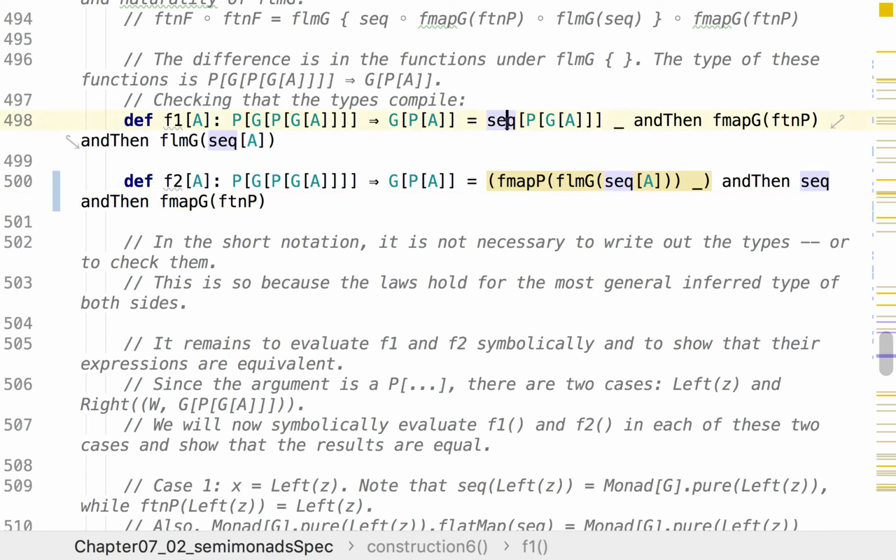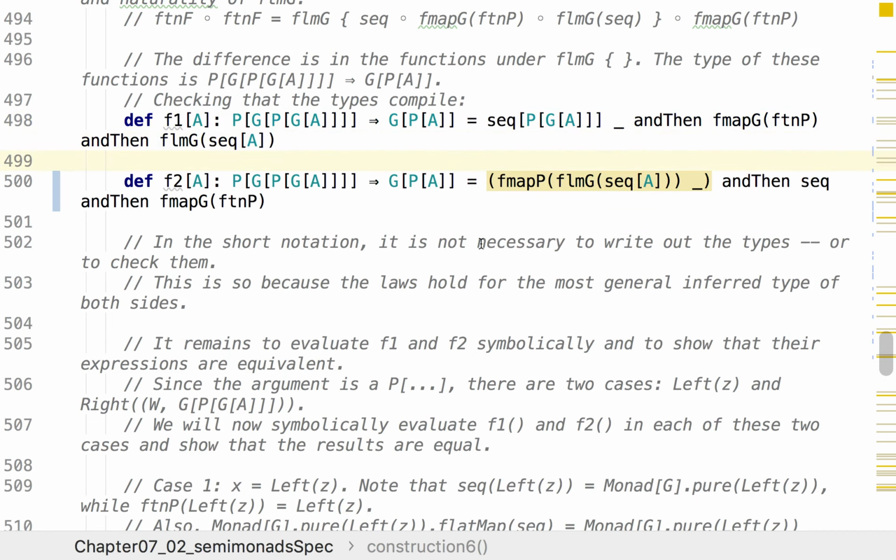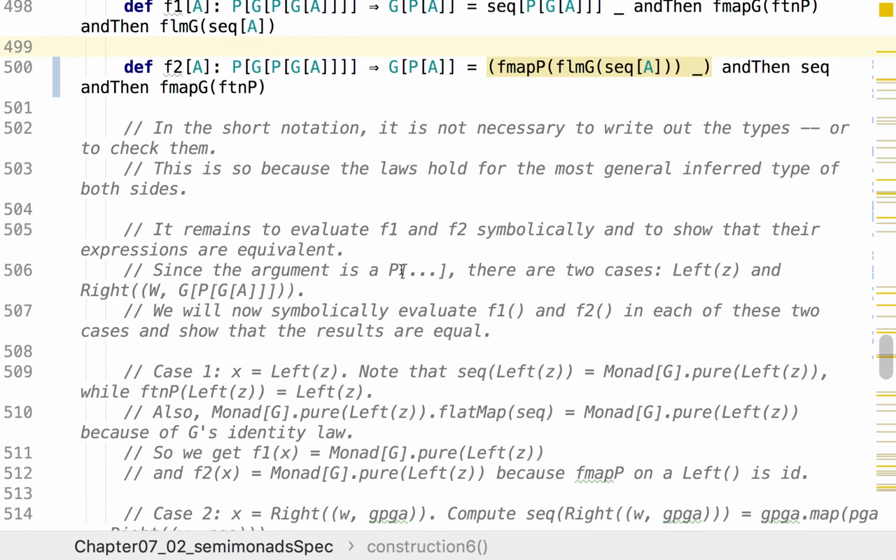What I mean is that it's impossible to simplify by using laws of flat map and fmap g symbolically like this and not actually getting inside the code of seq, for example. So these functions are equal, but only for the specific code of seq that we defined. That's why we need to now go a little deeper into the code.